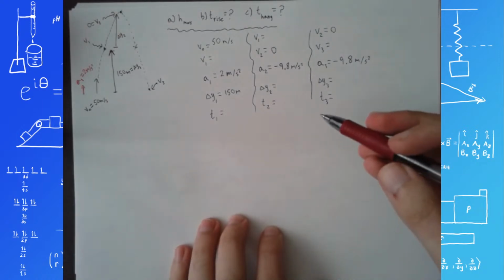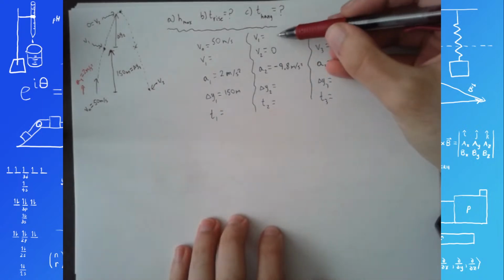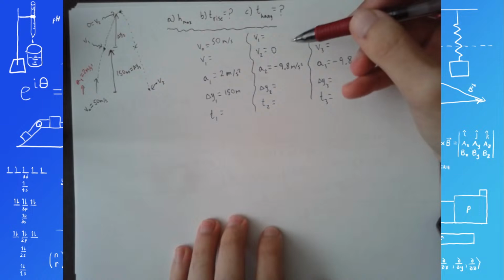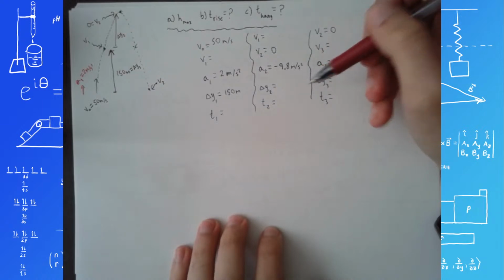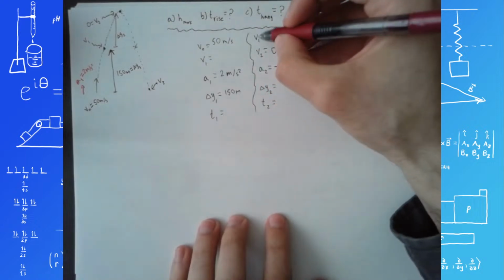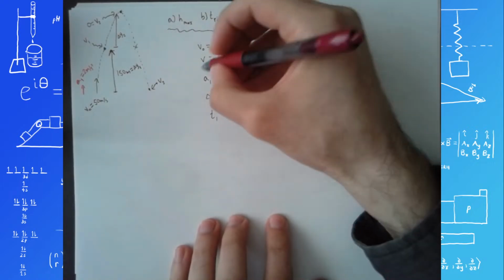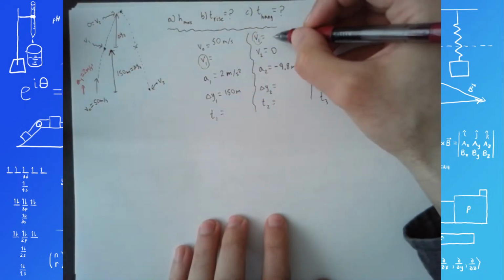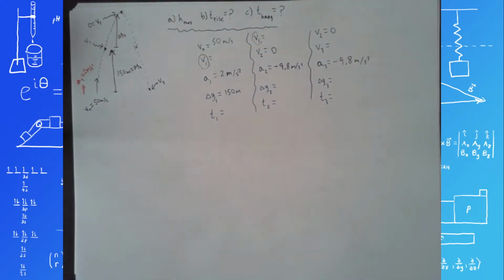So, to get delta y2, well, I need 3 pieces of information for the second phase. And I only have 2 right now, so I need a 3rd piece of information, and I can get it from here because v1 is a variable that phases 1 and 2 have in common. So if I solve phase 1 for v1, I can then plug it in here to get delta y2. So that's going to be my target for now. We need to find v1.